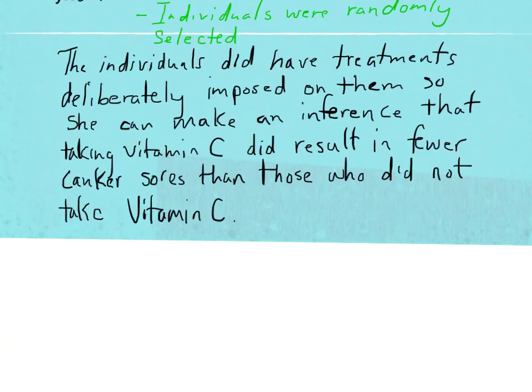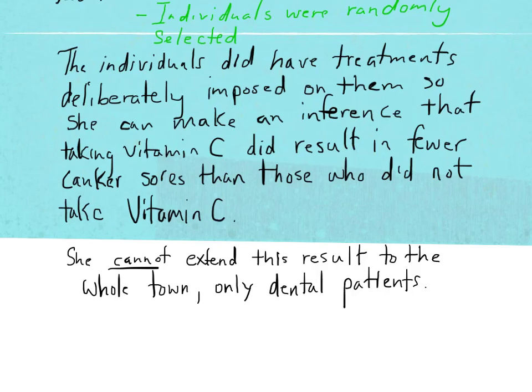Now, as in Design 3, she cannot extend this result to the general population of the town, only to those that were dental patients. The whole town would have to have been candidates to be chosen for this particular study in order for the results to be extended to the whole town.